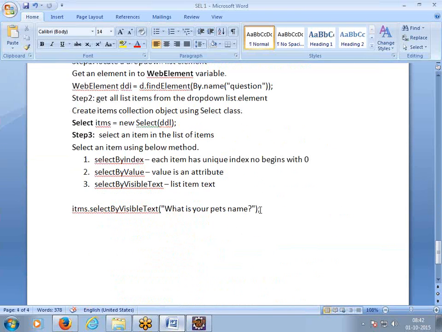Just practice these elements. Try to write a script for any web application, and automate as much as possible: multiple fields, text boxes, buttons, list boxes and links. Cover these four elements in the script. Tomorrow we'll continue with check boxes and radio buttons. Those things we'll see tomorrow.